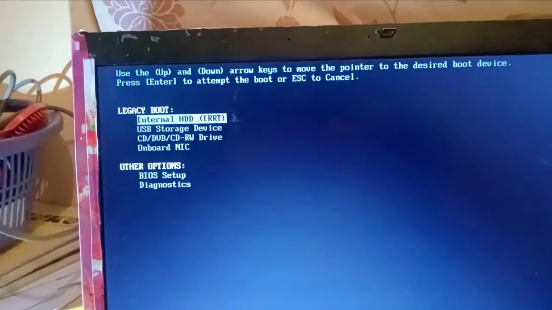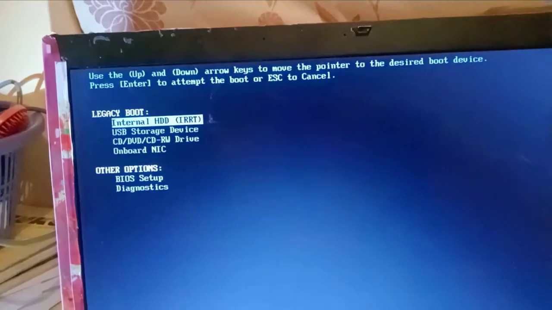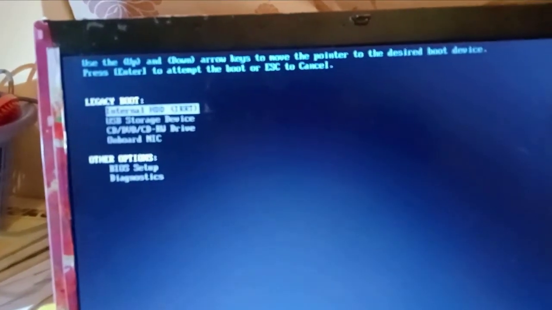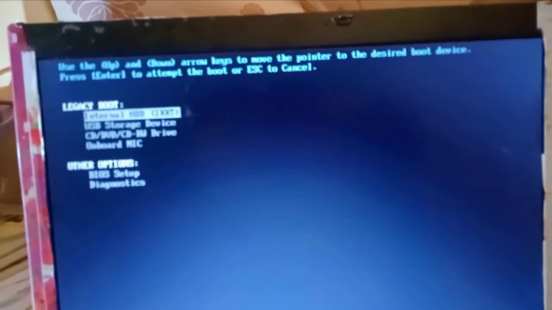Okay guys, it's here. Just wait, it will come. Alright guys, we'll receive this menu here, and the BIOS will ask us, from which storage device do you want to boot your operating system?